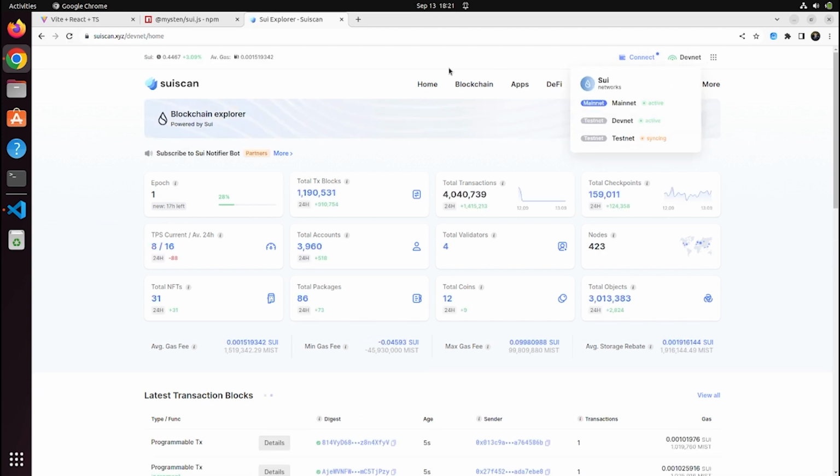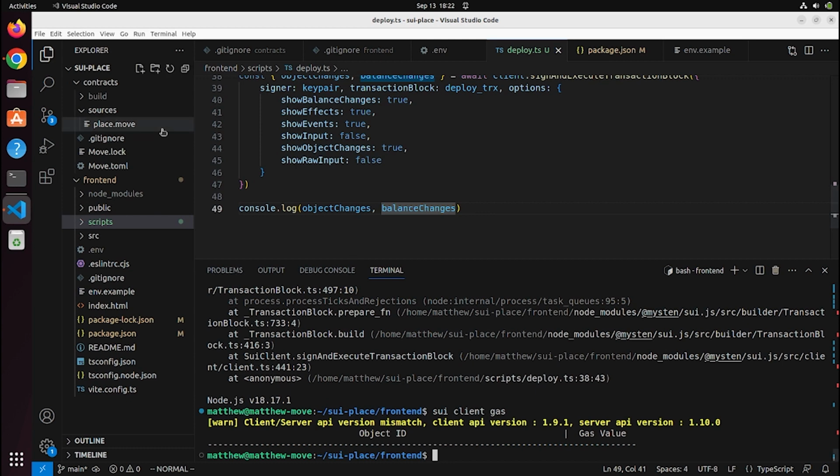Yeah, so if you ever look on Suiscan, it might say stopped, right? There might be a little red icon that says stopped, and usually that happens because they're upgrading the chain to different versions. And right now, I think they do that about every month or so. And on DevNet, what that does is it resets the entire chain. So we got gas before on previous tutorials, but now we don't have any gas.